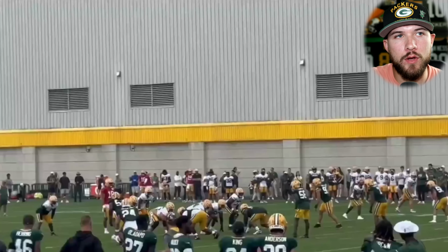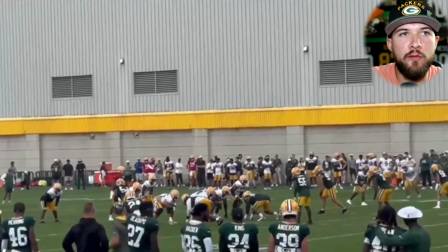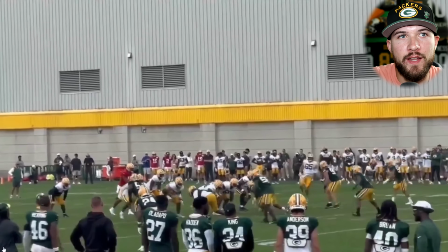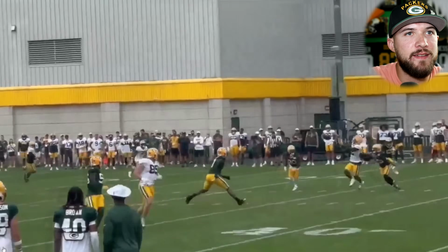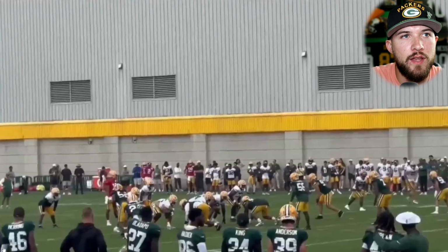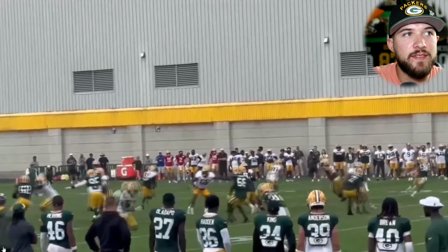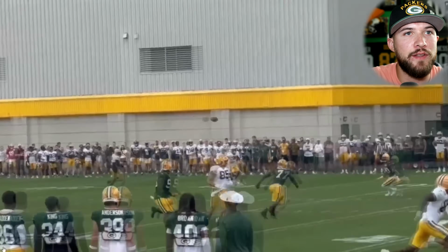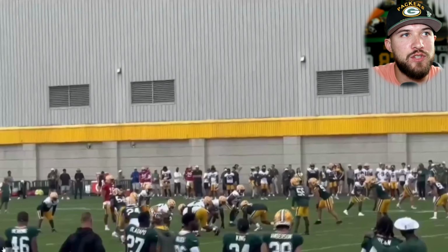All right, quickly, one more clip from yesterday before we get into today's warm-up clips and a couple 1v1s that I have. And this is going to be Jordan Love firing to Matthew Golden at the top of the screen on a quick post route after a play action contested catch situation. Golden gets upfield. Look how seamless Golden switches the ball from his left hand to his right hand to the outside side. It just looks so seamless. You barely notice that it happens. Nice catch in stride. Nice rhythm throw by Jordan Love.